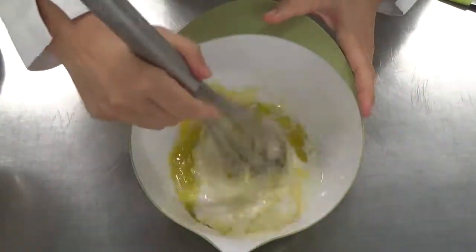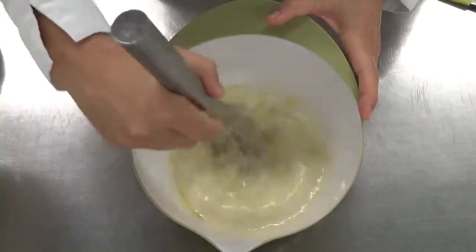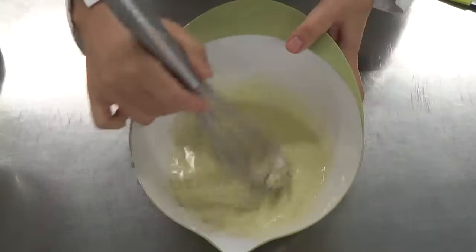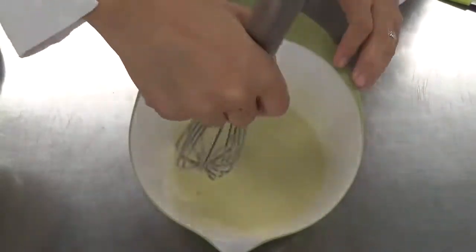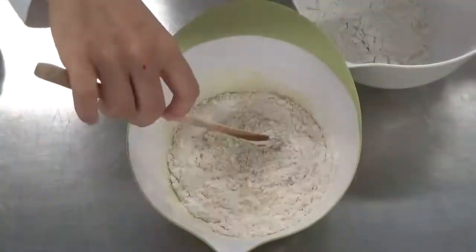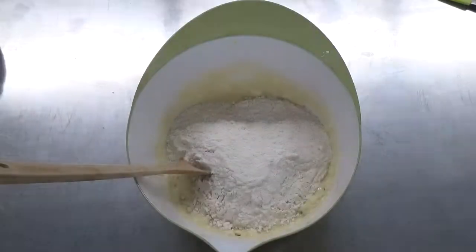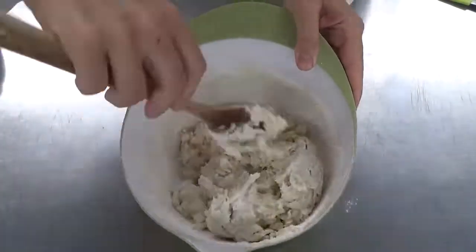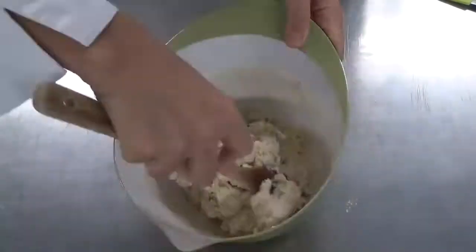And then because we're making a batter, we are going to combine the wet and dry ingredients, but we always add the dry to the wet. So once I drop half of the dry ingredients in the bowl, I mix carefully. I don't want to overmix, so I'm stirring until just combined. This is a pretty tight batter.